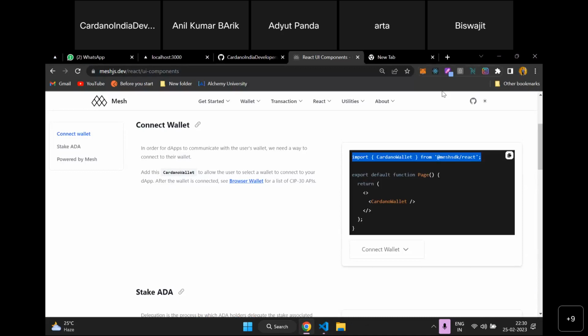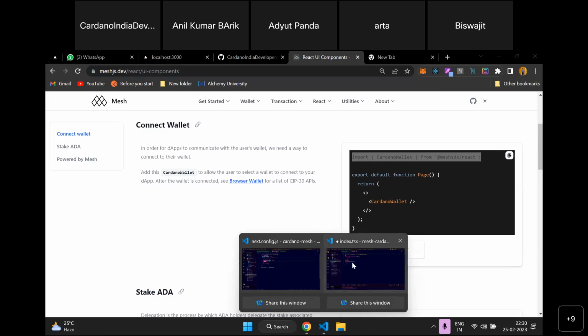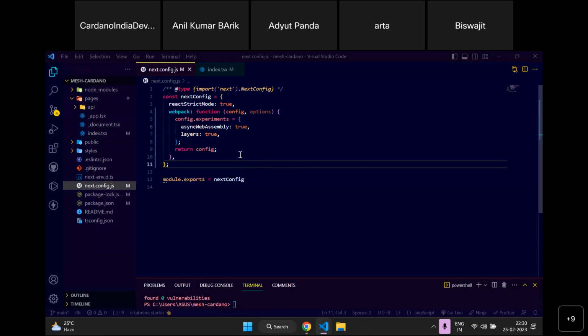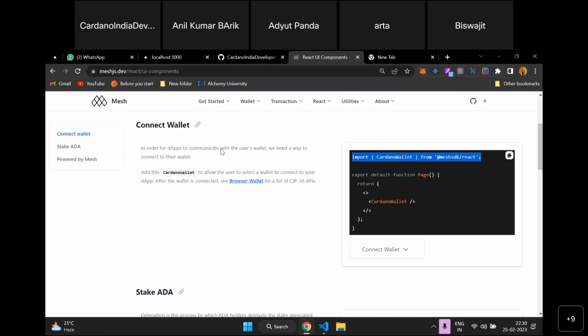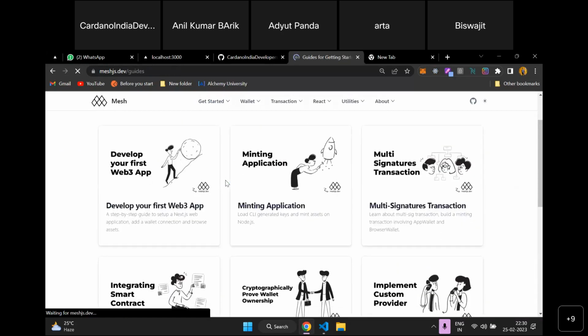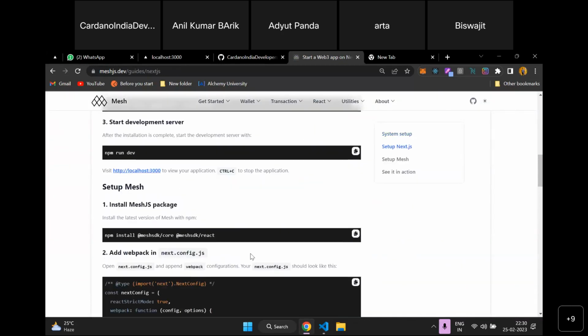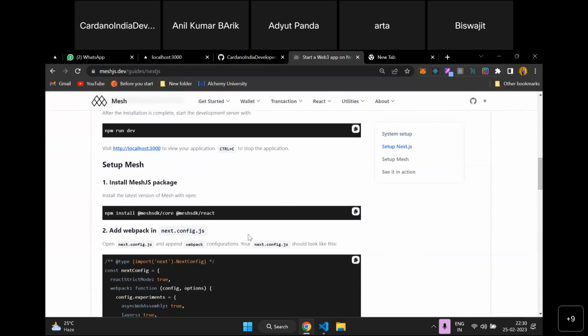And after you installed it, like I said to you in the very beginning, once it is installed as one extension in your browser, if you are putting this component inside any JavaScript application or any Next.js app, you can connect to that. That is an inbuilt Mesh.js thing. That's why we install this Mesh.js core and Mesh.js React, I guess. These two things we install. And by those two SDKs or two APIs, you are actually importing this Cardano component into our application. Okay.